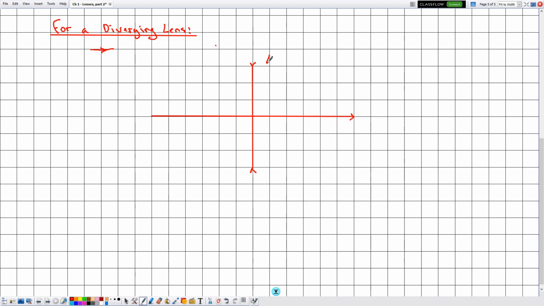Let's label some stuff. This is the lens L. This is x prime, x, and the intersection between the optical axis and the lens L is the optical center O. Now we need to place the foci of the lens L, because the lens L that we are using is a diverging lens and the direction of propagation of light is from left to right. Then we place the image focus to be on the left and the object focus to be on the right. Here we will consider the three rays that we considered for a converging lens.